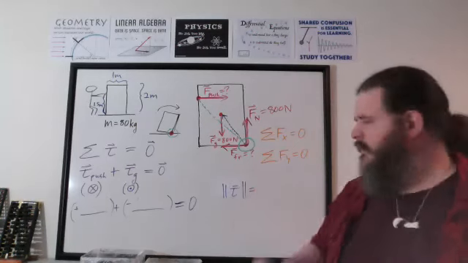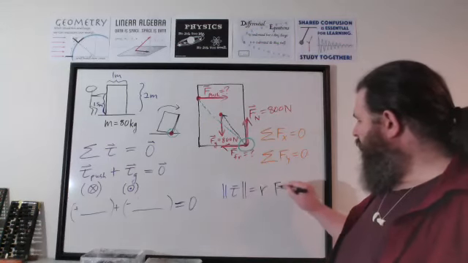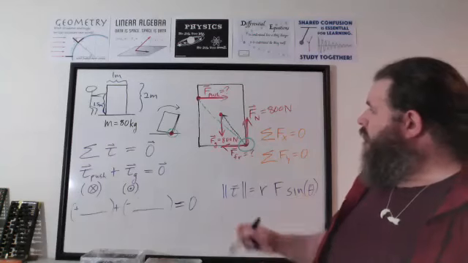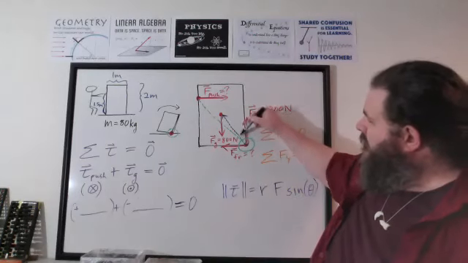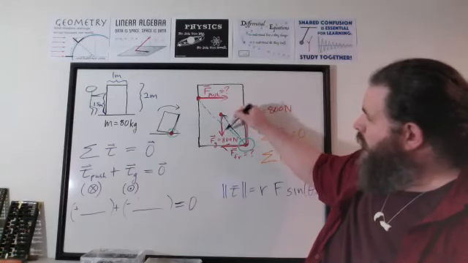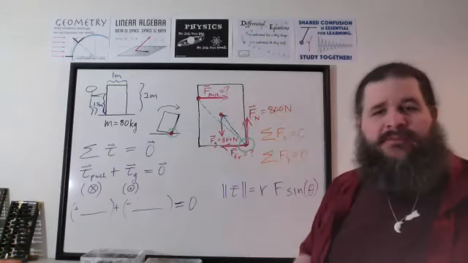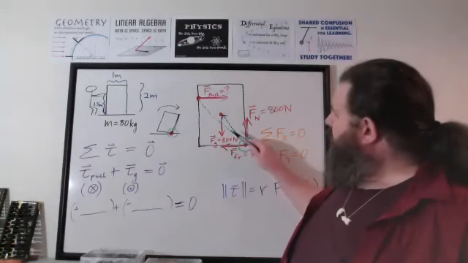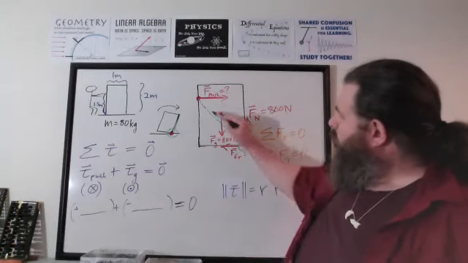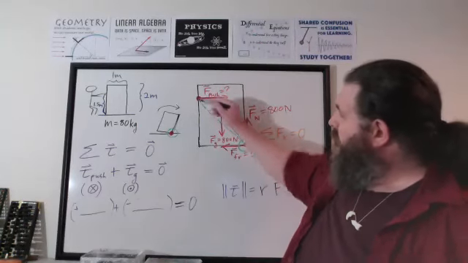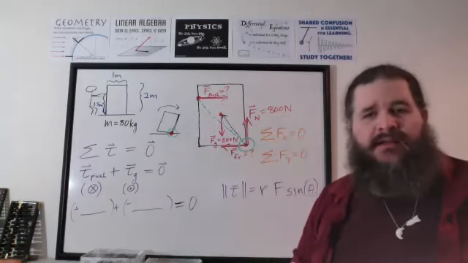RF sine theta. Yeah, you could use radius, that is moment arm, times force, times sine theta. So for instance, we could measure the diagonal distance from the corner to the center, multiply that by the force, and then find the angle between them and multiply by that as well. And likewise, we could find this diagonal distance from the corner to this point, partway up the other side, figure out this angle and multiply this distance times this force times sine of this angle.